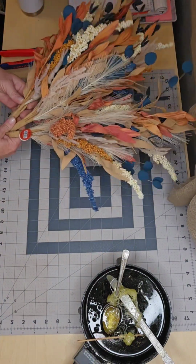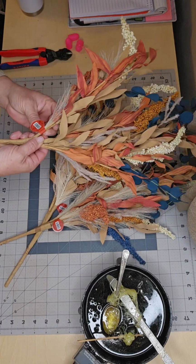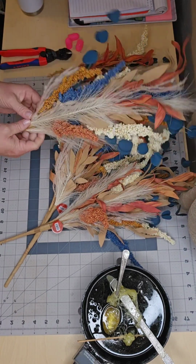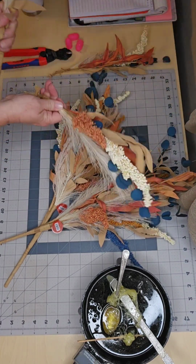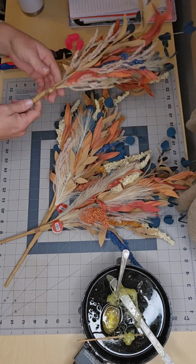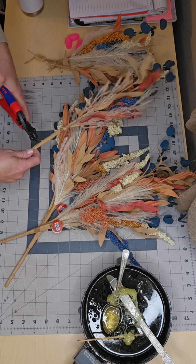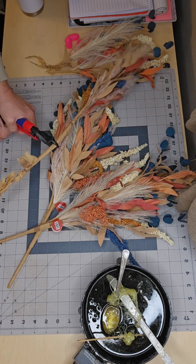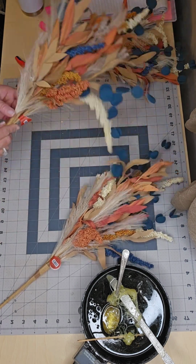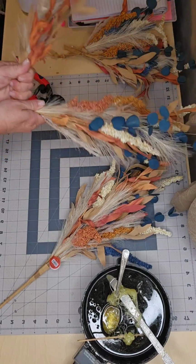So I'm going to get this grapevine out of the way and I'm going to show you exactly what I mean by breaking them apart. They're wrapped in paper but they are in sections. So I'm taking the tag off and I'm going to break apart each section of this stem. The main stem you are going to have to trim down because it's the longest of the stems. I purchased these stems from Hobby Lobby in their fall section and it was 40% off.